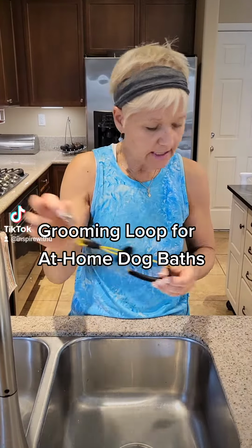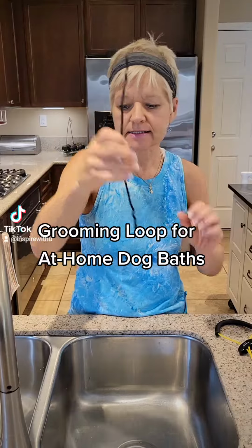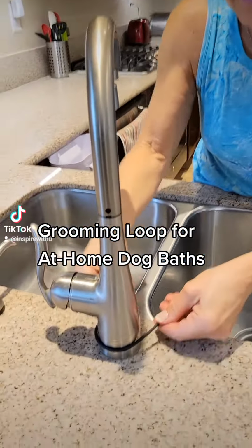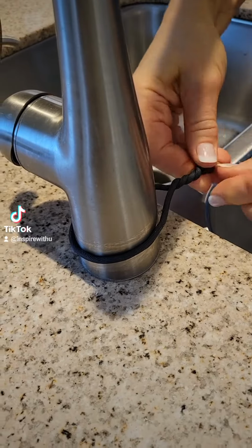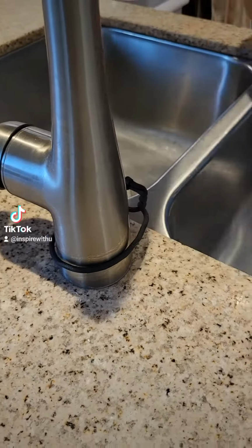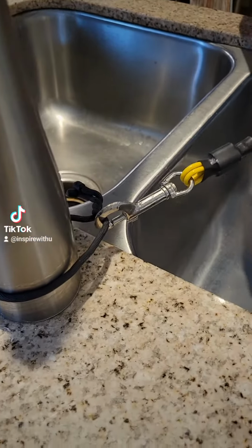And how do I attach it? I just use a large twist tie like this, and I just wrap it around the base of my water source, secure it on there pretty well, and then my loop will hook right into there, and that's very secure.